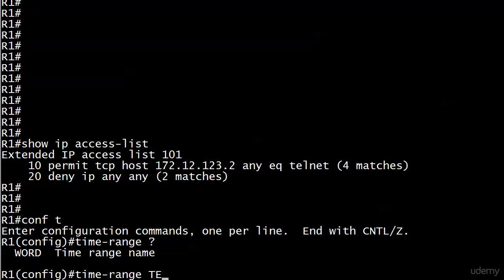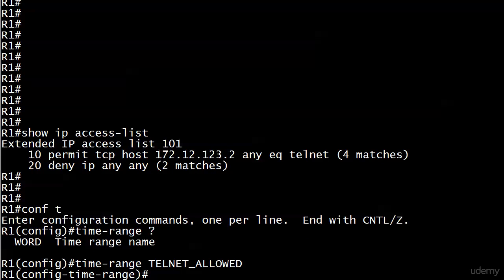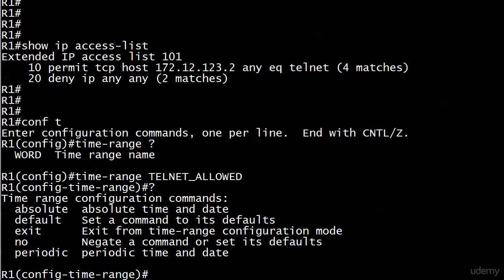So we move forward with time range telnet allowed, and you see that we drop into the time range config mode. And not a lot of choices here, especially considering 3 of them are default, exit, and no. Absolute and periodic are the 2 that we're going to use, and really you see periodic more often. And what we do with periodic is set up a time range that's going to recur.